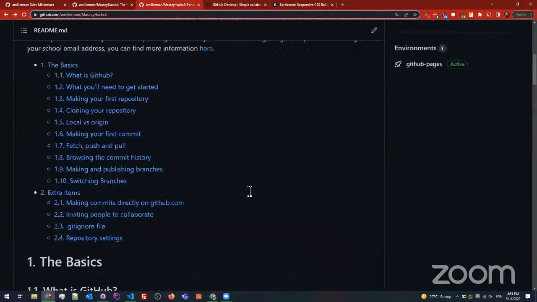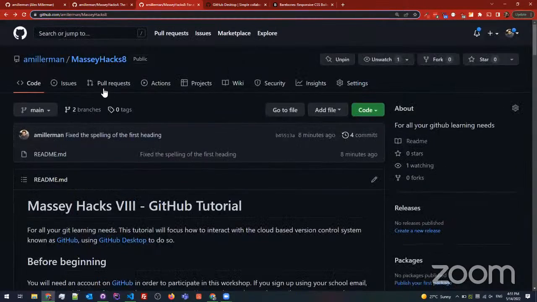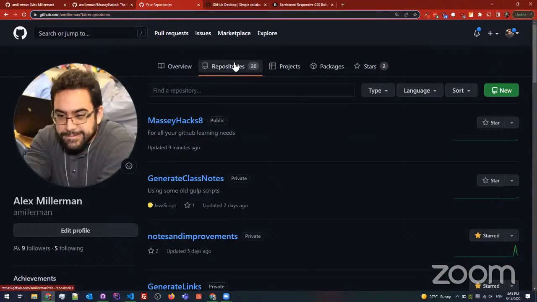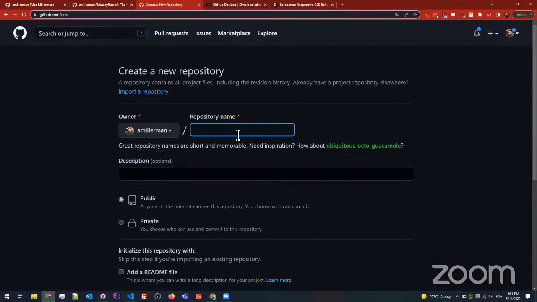I'm going to make a repository with you just so you can see the process alongside me. So if I go to GitHub and I go to repositories, I'm on my profile, I go to repositories, I can click on new, name my repository something. So MasseyHacks, maybe all capitals, 8, for example.